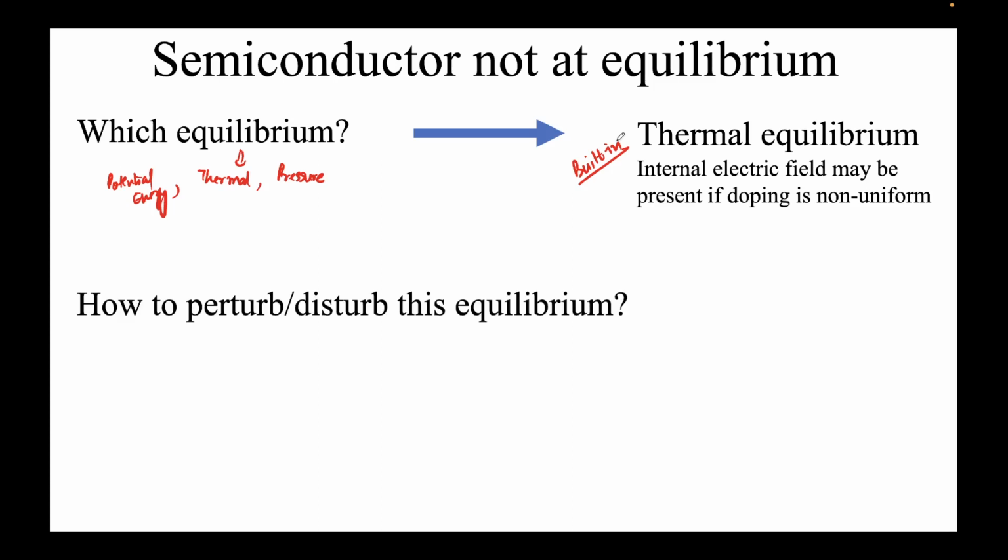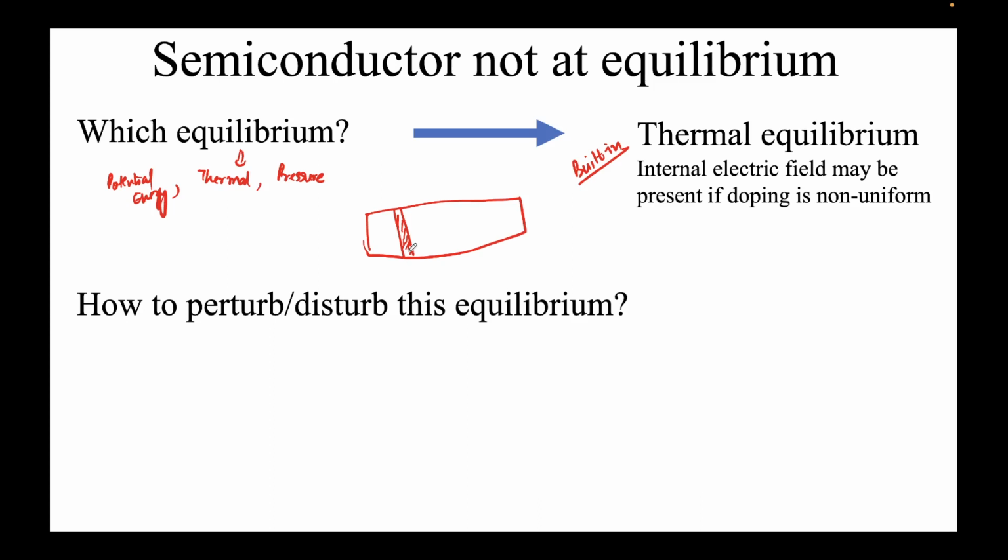Now let's do one thing. Let's disturb this equilibrium. How do I do that? If you change the temperature, it will change throughout. So you see the expression kT which is coming everywhere, so the value will change. I don't want that. I just want that if this is a large semiconductor, only in this portion, let's say, I want to disturb. I don't want to see the semiconductor at peace. How do I do that?